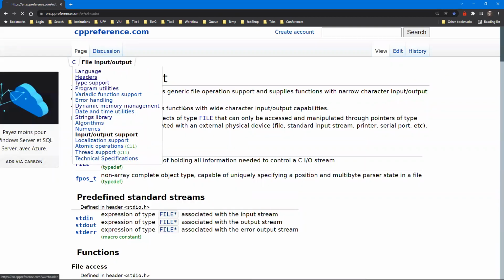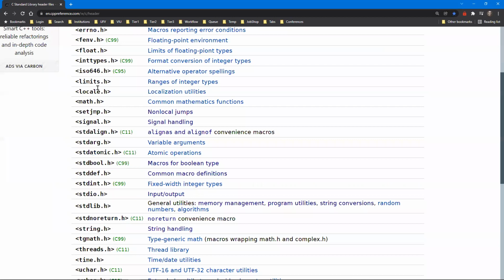So let's take a look at some of the other headers that are there. We've also got stdlib.h, and you'll notice that it also has some functions for string conversions. But then there's another library, string.h, and we've got string handling.